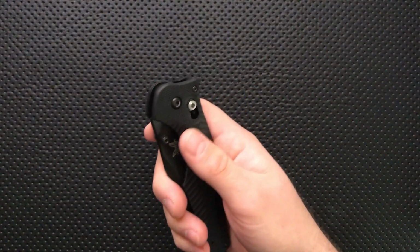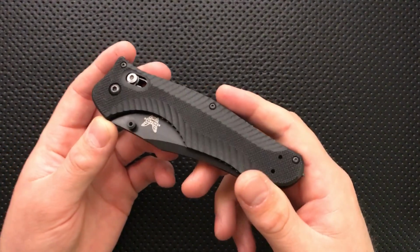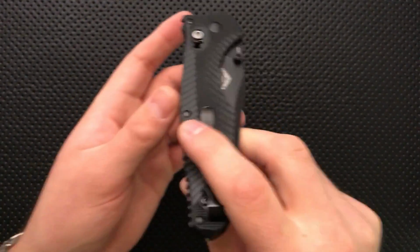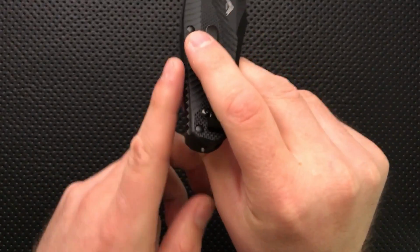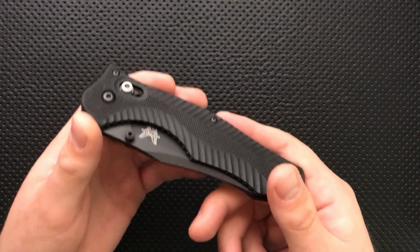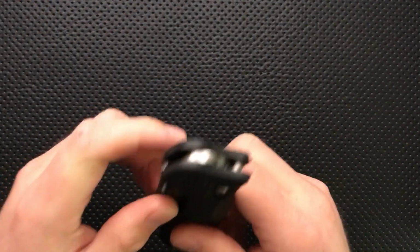This may be great for you, but at the same time, for most people, for most EDCs, it's just way overdone. And as a result, it's also going to be chewing on whatever's in your pocket. As this guy's hanging, it's going to be chewing on your wallet here, and every time you go past it into the texturing here is just ugly. They need to tone that down a little bit, I feel like. But maybe I'm not the target market.